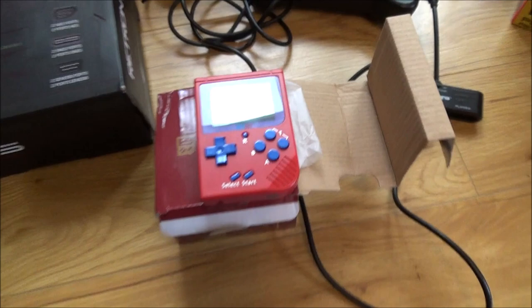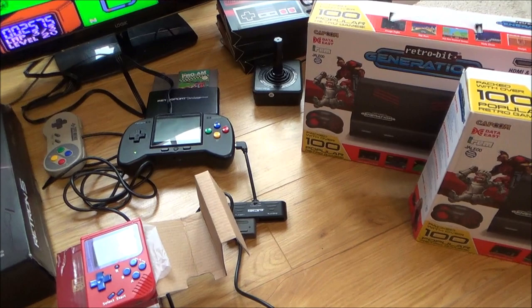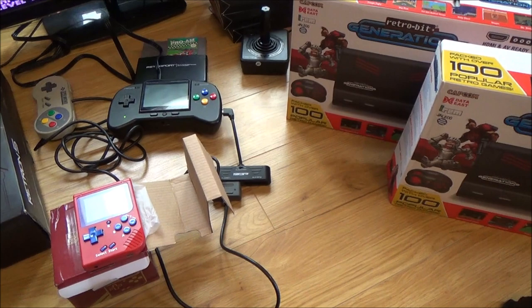And when it came to these two consoles here, one appears to be working just fine without doing anything to it. The other one was a real weird one. It didn't work with the 8-volt power supply that came with it, but yet when I use a 5-volt power supply from here, it works. Or when I just use the same 5-volt power supply that I used to get this up and running, it works as well. So again, an easy fix. You've probably already got USB power supplies around the house from old Android phones and Apple phones. And then all you need to do, again, is buy a £2 or £3 Amazon or eBay lead.